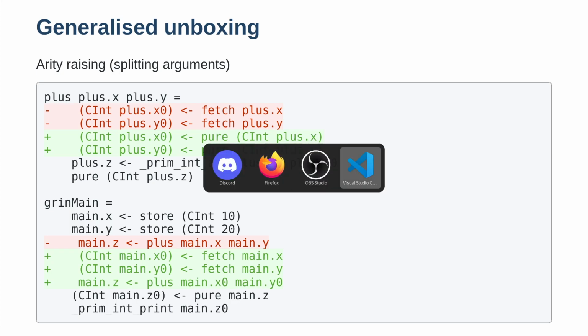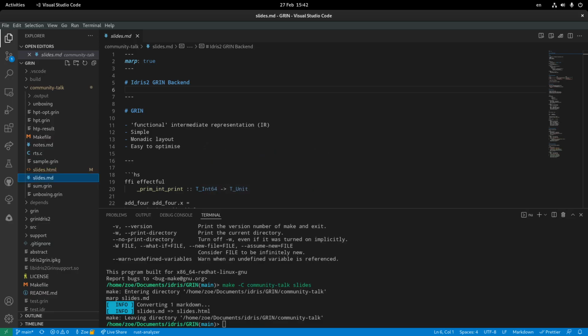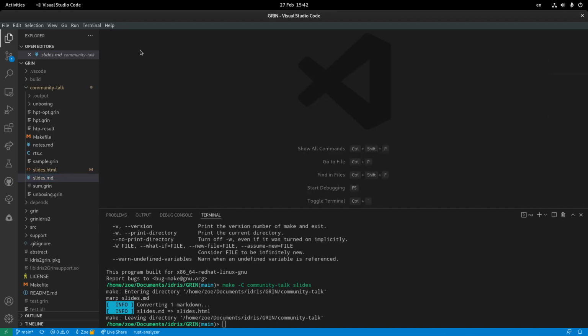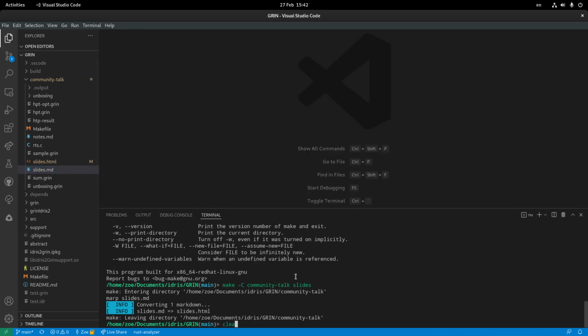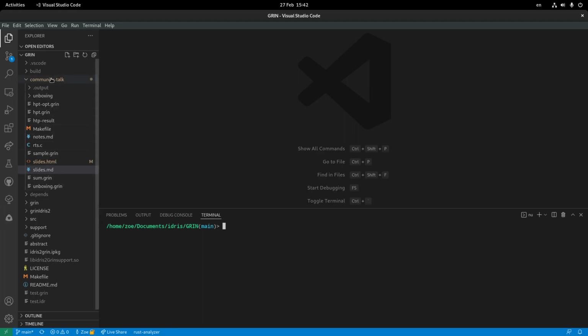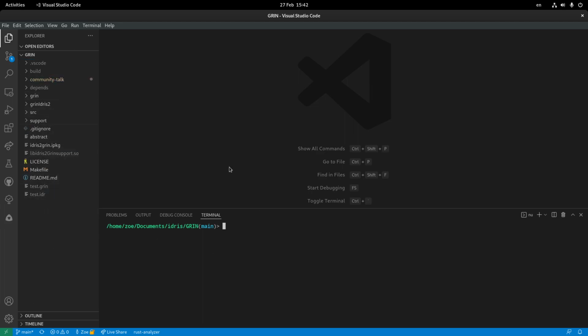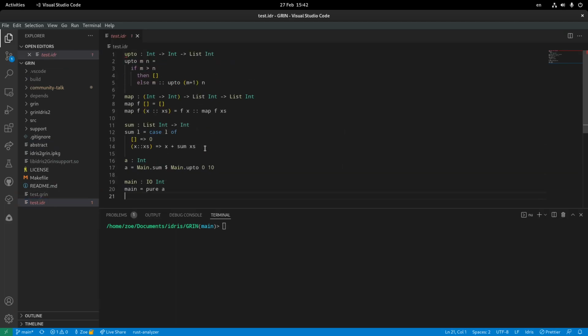Here's a test Idris program which calculates the sum of the integers from 0 to 10.